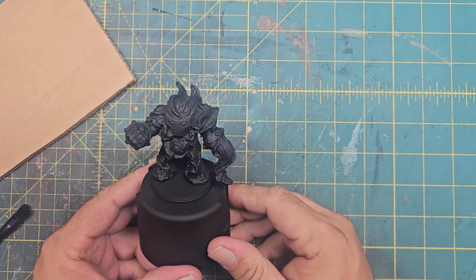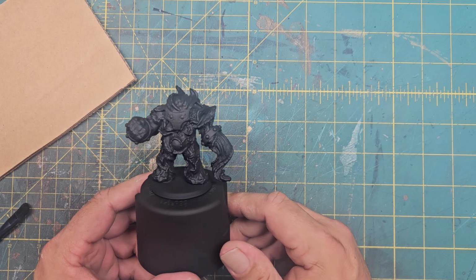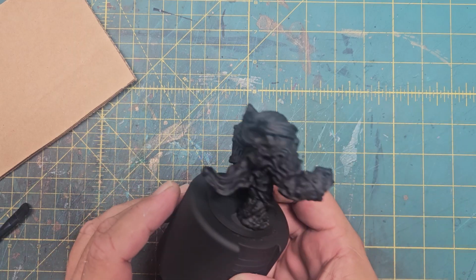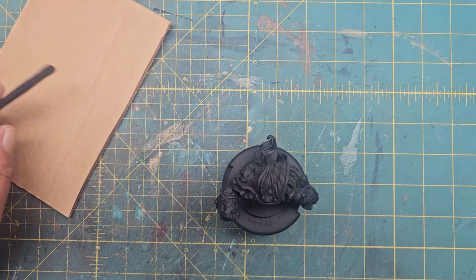I cleaned that up, and I'm gonna paint up this. It's either like a forest guardian or a forest golem of some sort. It's one of the DungeonSwag minis I just got in the mail. It's amazing, and I love it. So I wanted to paint it up, but I'm not gonna do it the way I usually do.